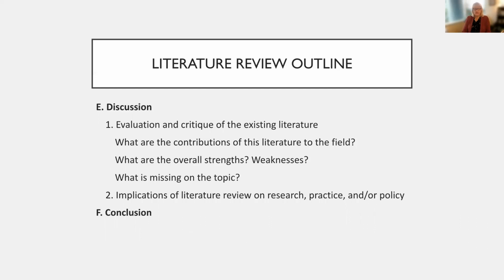And then at the end of the literature review are these 2 sections, the discussion and then a brief conclusion. The discussion evaluates and critiques the literature. What are the strengths and limitations? What are the contributions to the field? This is where you're talking about the research you found. And in reading and really becoming familiar with that, you can analyze and critically think about what the inconsistencies are. What are the gaps? What is strong about the literature? Is there a target population that hasn't been discussed? Those are some of the things you can discuss there. And then the implications.